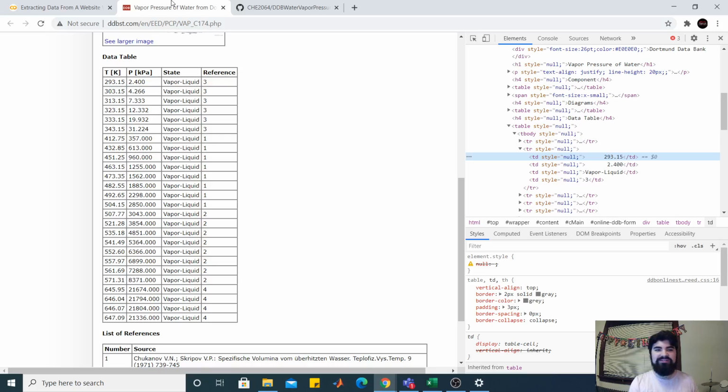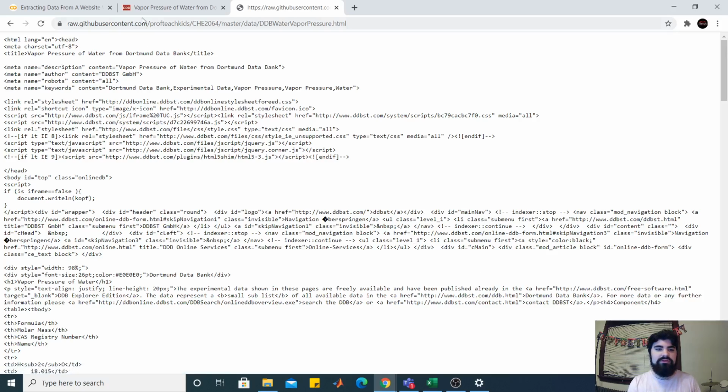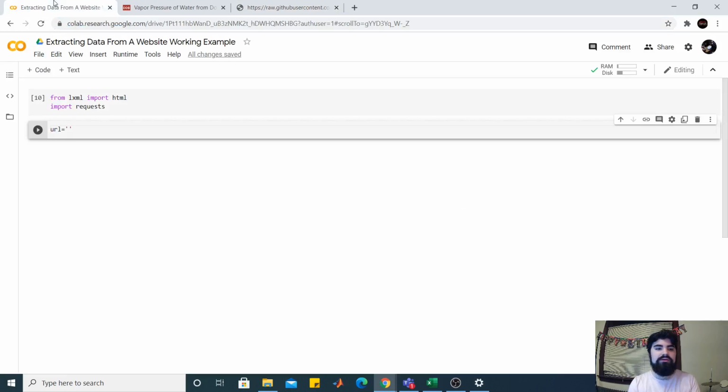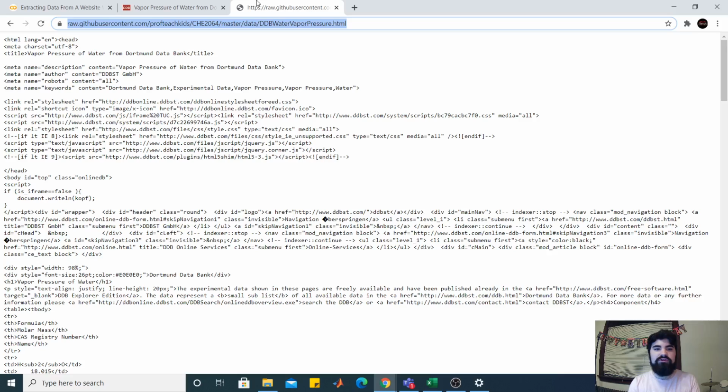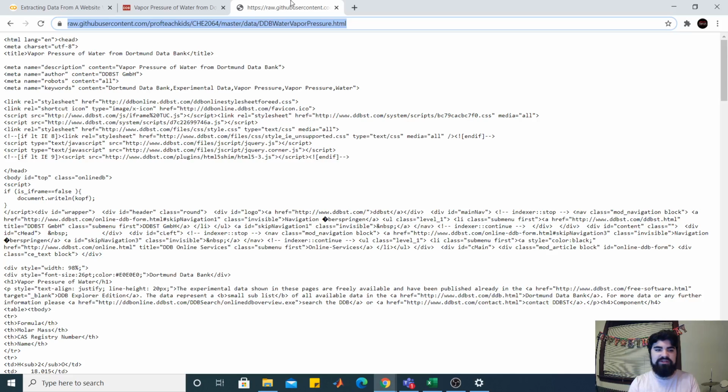So just in case this video blows up or something, I'm going to be getting the data from a raw file from GitHub. And so we have our URL that just gives us the HTML code.